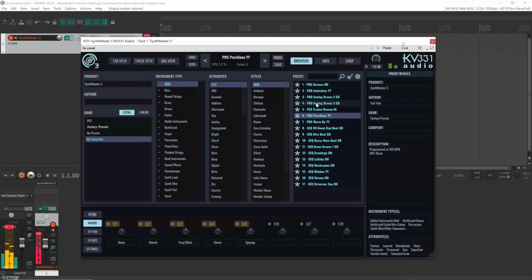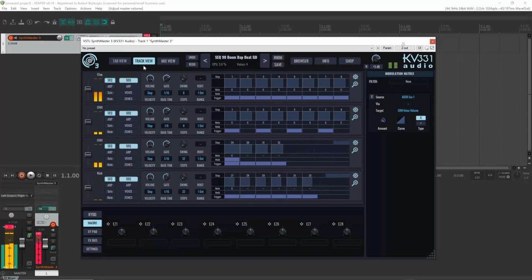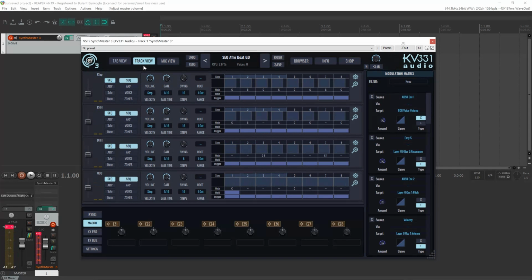Nice percussion. And this one is a multi-track. Another multi-track by Gerçek.